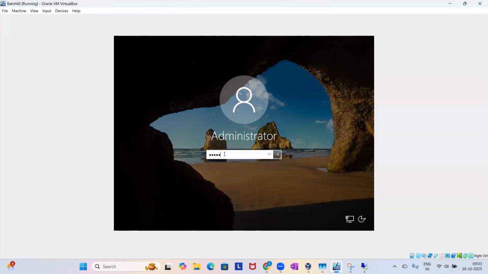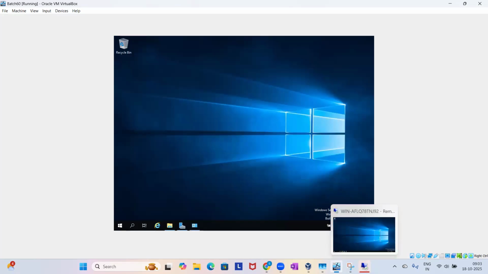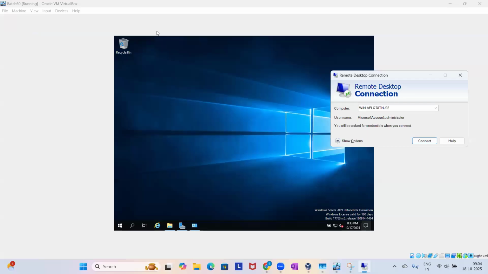See, I'm giving the direct connection password. Once I give the direct connection password, I'll get an error. See, this is highlighting actually. Just click on this. See, it was disconnected. So either you can use direct connection or you can use RDP connection.